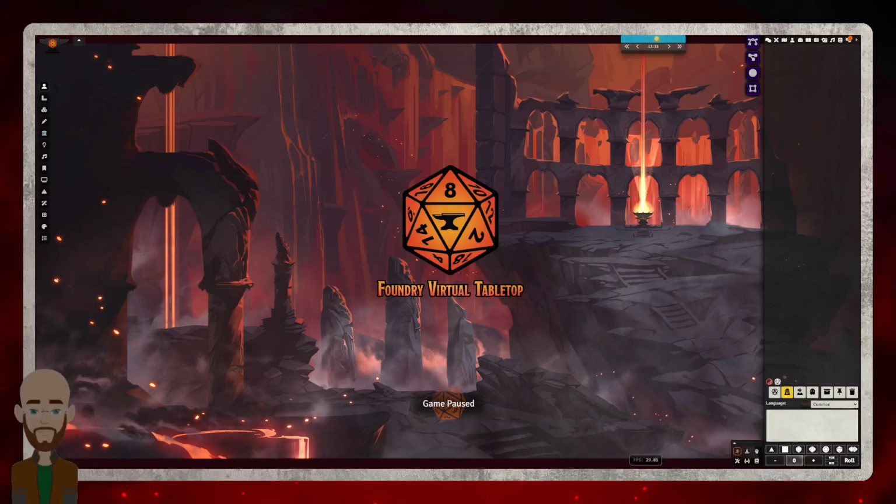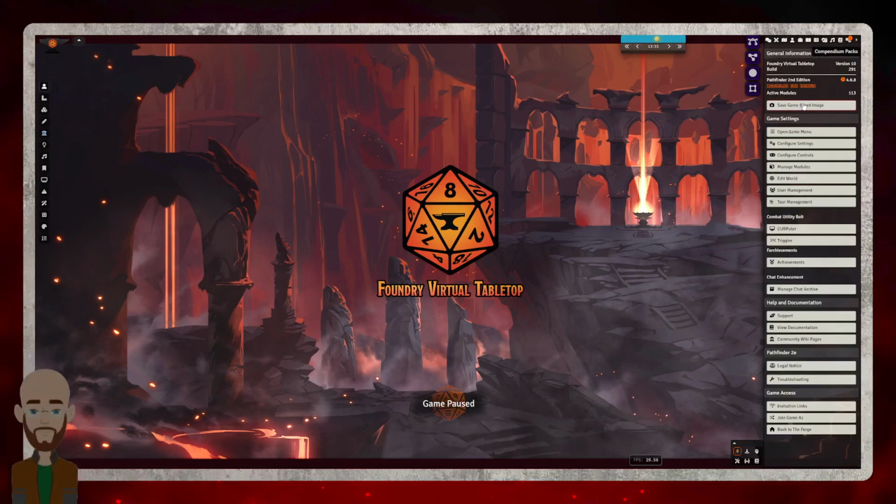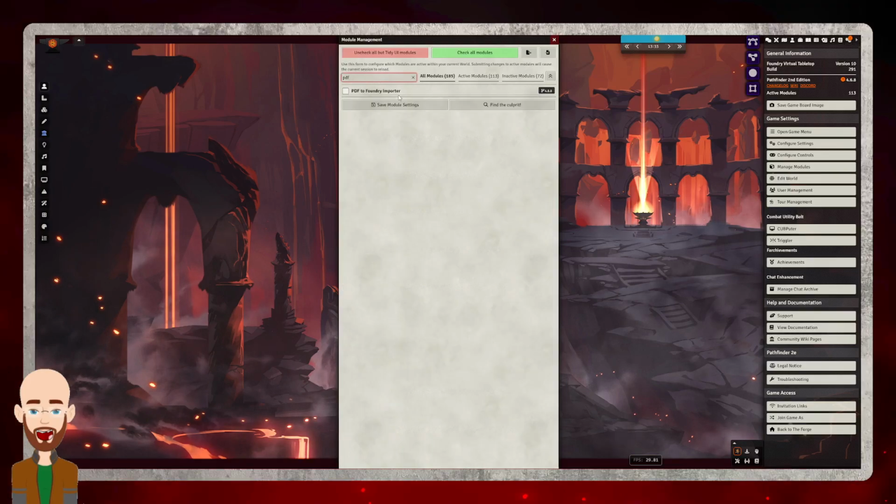Here we go. I found the PDF I was looking for. Paizo doesn't name these very nicely, but it's nice that there's still that way to automatically pull it in. So let's see here. Gotta install the module.